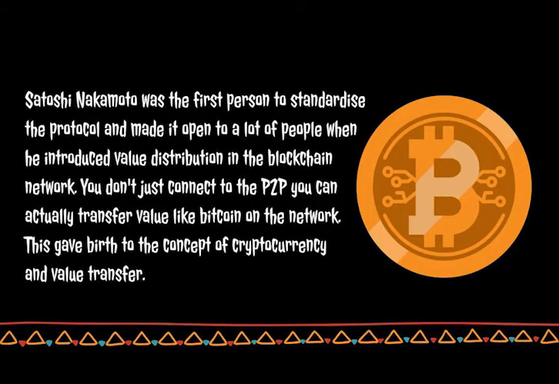The first thing to discuss is Bitcoin. A lot of people think it's the first blockchain ever, but those rumors have been debunked. Satoshi Nakamoto, no one really knows who he is in real life now, but he was the first person to actually standardize the protocol. So the concept of shared P2P systems has been going on for years, and people have been talking about it, and some of those networks exist.